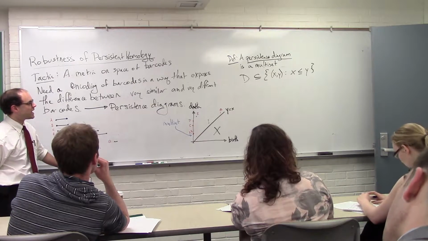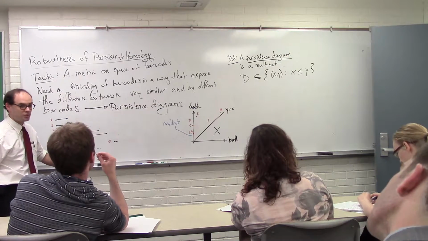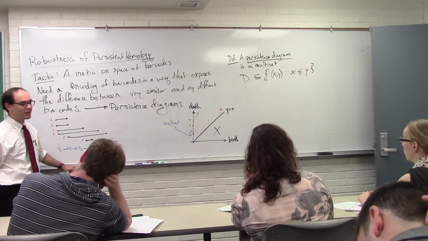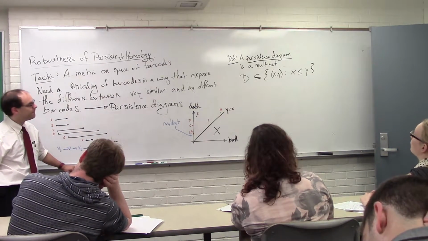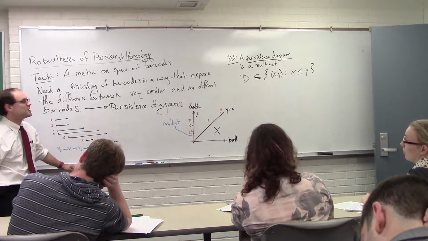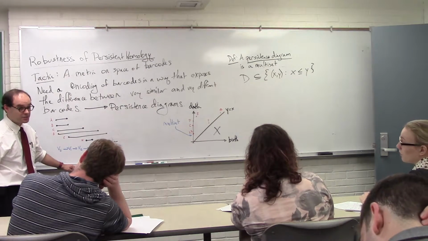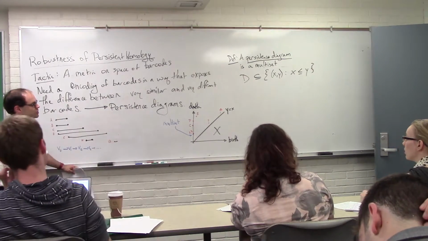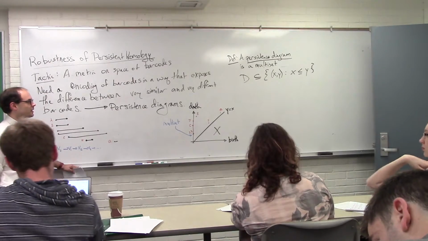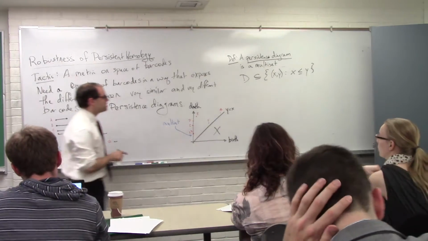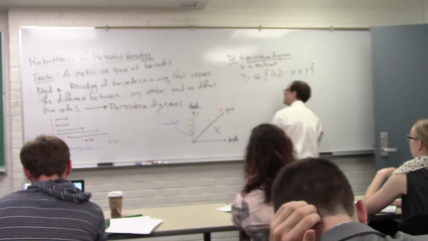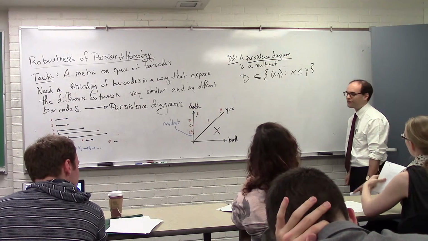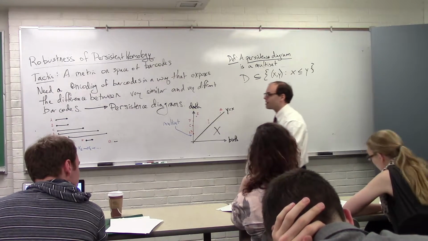Now, in order to do that, I need to be a little bit more concrete about how I came up with the persistence diagrams in the first place, and which spaces I am building my filtration out of. Thus far I haven't really mentioned spaces at all. I've just mentioned these diagrams. And the choice of spaces could matter, and in fact, in general, it does. So I need to constrain that. But before I do, let me give you the distance metric that you can use. There are several different ones out there. The original one mentioned by the papers that I referenced makes use of something called bottleneck distance.